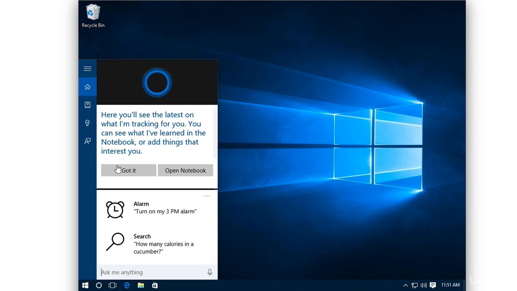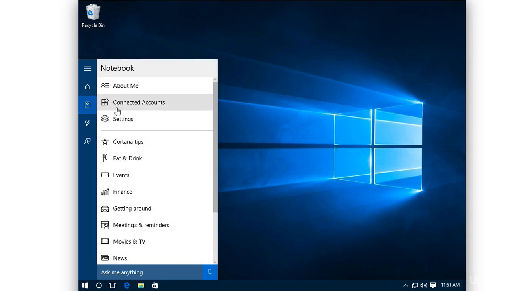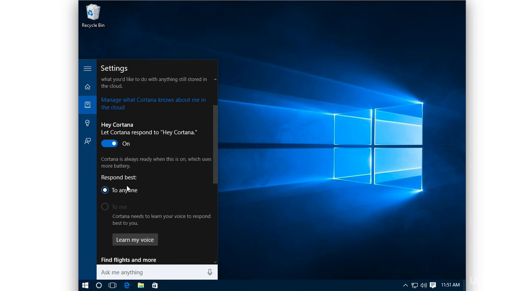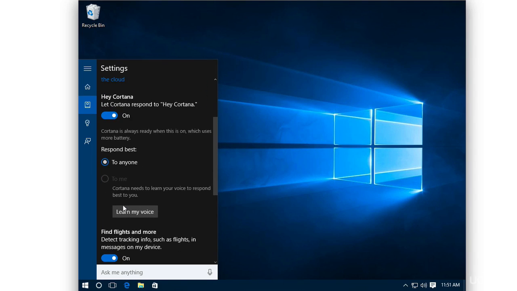So that's just a small taste of what Cortana can do. Again, there's so many other things, from setting up calendar appointments, obviously the reminders like I just showcased, searching for specific stuff, finding files for you, all those great things that you can enable. And then going that extra step by going into the settings and enabling things like Hey Cortana, or you can even have it respond specifically to your voice, so it learns your voice as best as possible and then will try to respond only to you rather than to anybody.